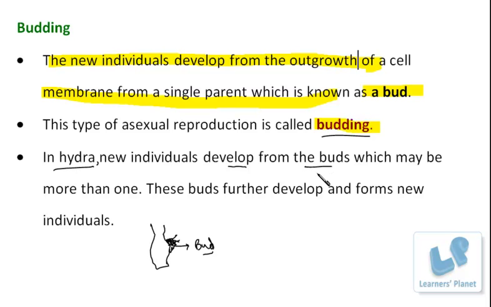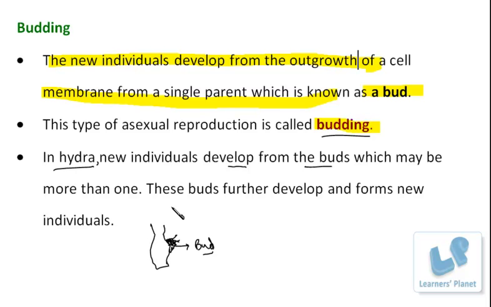Now, in this case, another process by which organisms can reproduce is regeneration also. So don't get confused: it is not only budding which is responsible for asexual reproduction in Hydra, it can follow other modes also. We will not go into detail for that because that is not a part of your syllabus, right? But you should be informed. You must have this information that these lower organisms can reproduce through different modes.